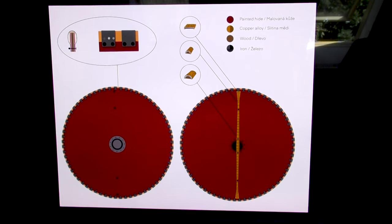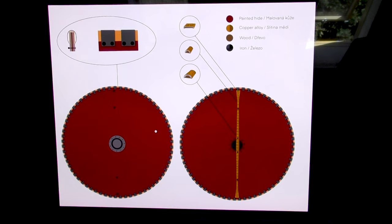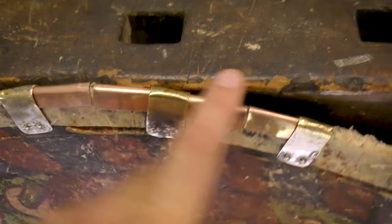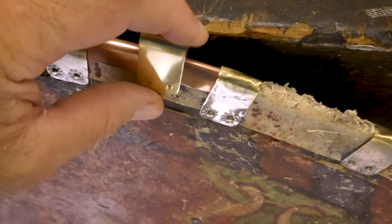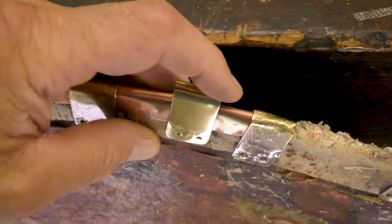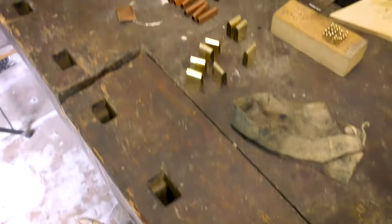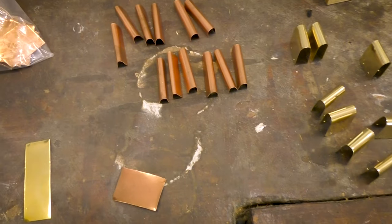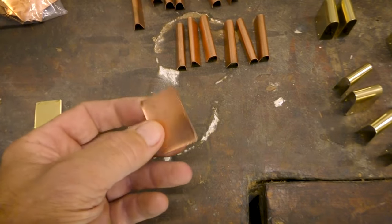I figured that if I went for this option, I could possibly push one end of a copper edge fitting under an existing shield clamp and then fix the other end with a new clamp. And fortunately, this did work indeed. So for the new edge fittings and additional clamps, I initially cut copper and brass sheet to size. Subsequently, some of the pieces had to be hammered flat again, and the sharp edges had to be smoothened by sanding.